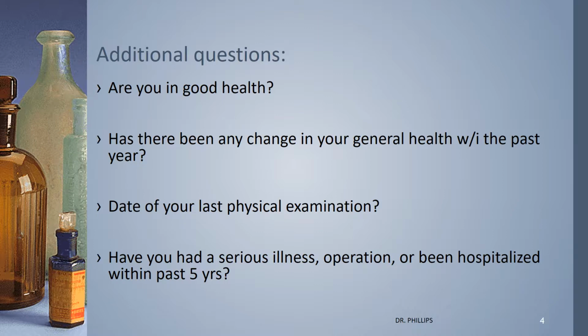Additional questions that should be asked of the patient: are you in good health? Has there been any change in your general health within the past year? The date of your last physical examination? Have you had a serious illness, operation, or been hospitalized within the past 5 years? You want to note any complications if they have been hospitalized, such as infection or prolonged bleeding. Did they have a blood transfusion? Will this patient need antibiotic coverage prior to a dental appointment?